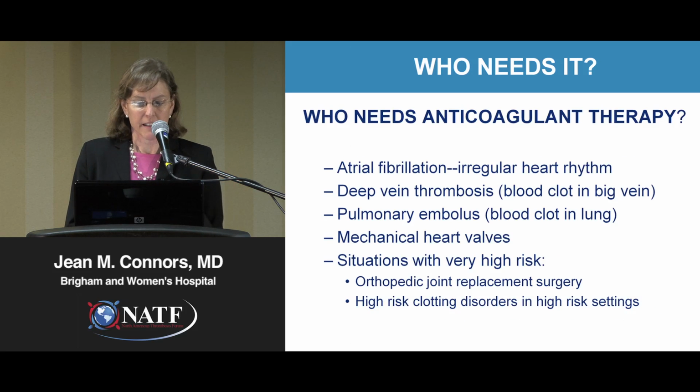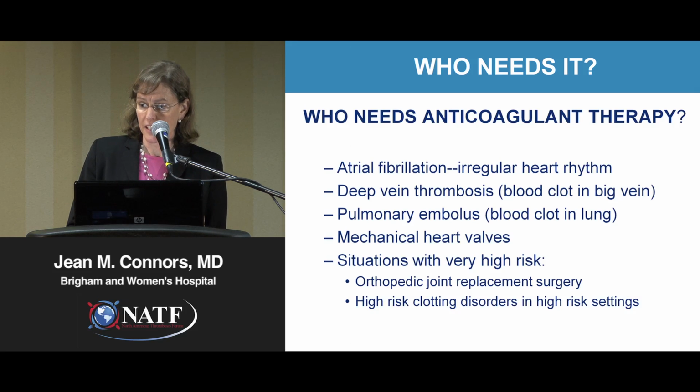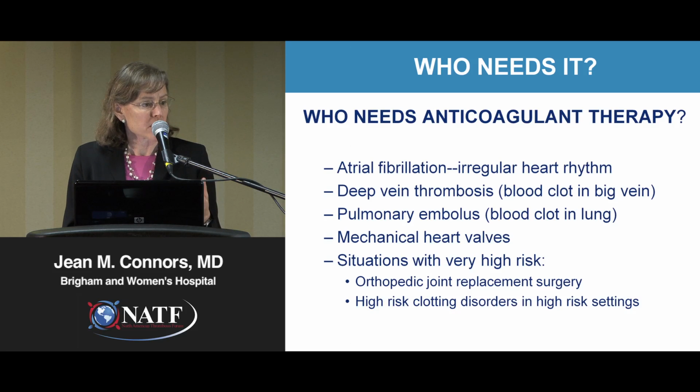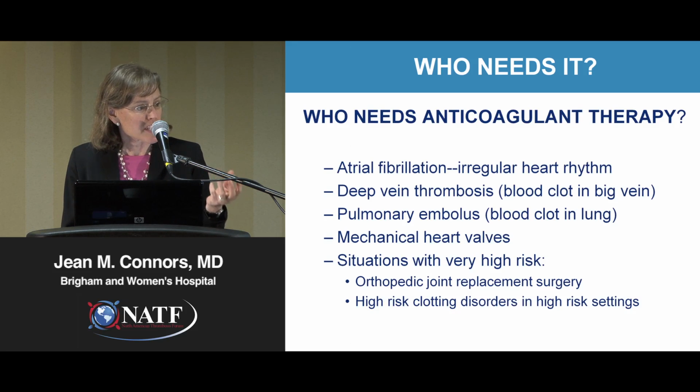So who needs anticoagulant therapy? The top four patient diagnoses are the main reasons in the world that people require anticoagulation. And the heart rhythm abnormality, atrial fibrillation, is the number one reason worldwide why people need anticoagulation. Atrial fibrillation can promote development of clots because there are pockets in the heart when the heart is fibrillating where the blood sits and is not flowing quickly. And as it sits still, that actually allows the factors to gather together and form a clot.